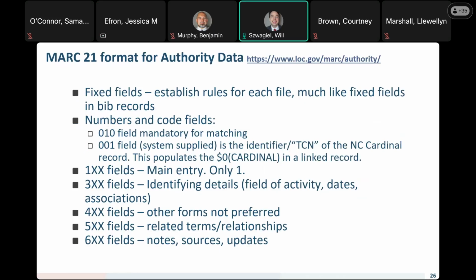This might be a question for Benjamin or Samantha, but Joy asks, is there a way to run reports for items that aren't linked to be fixed? Probably, yes. We'd have to look at what that looks like. I'm sure there is, it's just a matter of how. We just have to investigate that, get some examples and work backwards from there. But that's definitely something that we can work on.